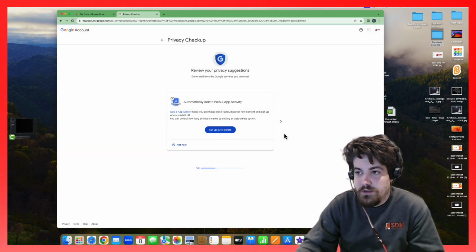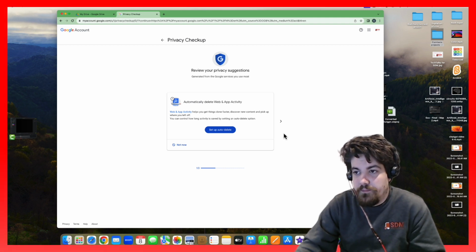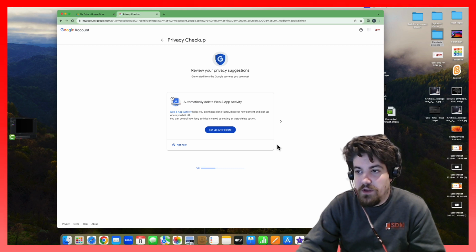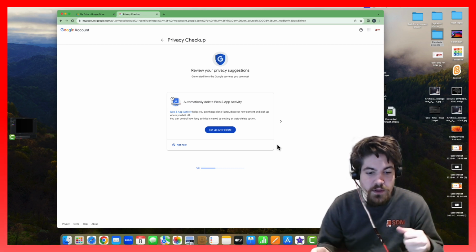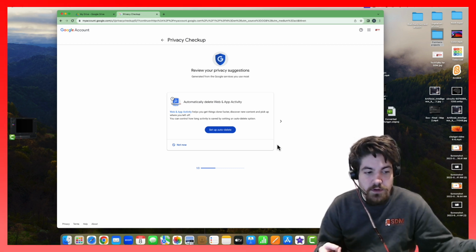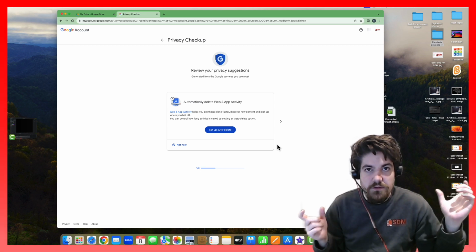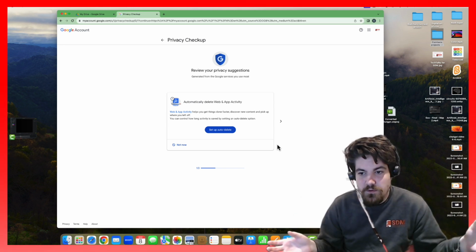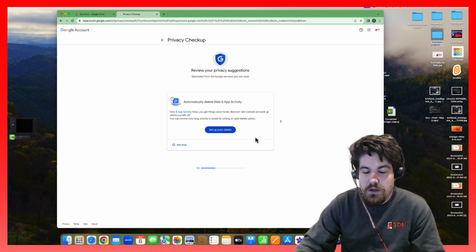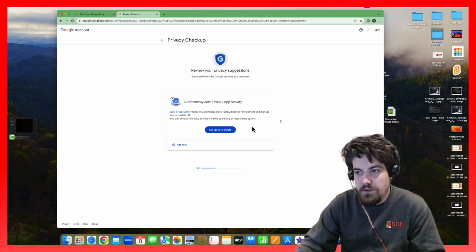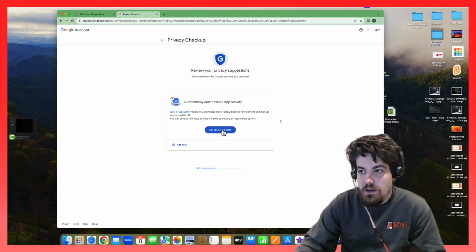So first in the checkup is the ability to set up auto-delete for our web and app activity. So as it says here, saving web and app activity, that information helps you to get back into accounts you're logged in to, or to have a record of something that you looked up before, like what websites you were on, etc. But you are able to set up an auto delete for that so that you can pick a certain period of time for that to last, and then after that it would get erased.